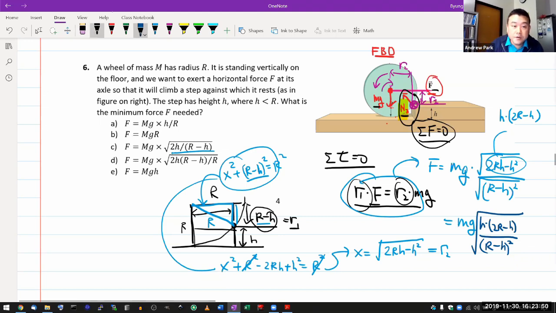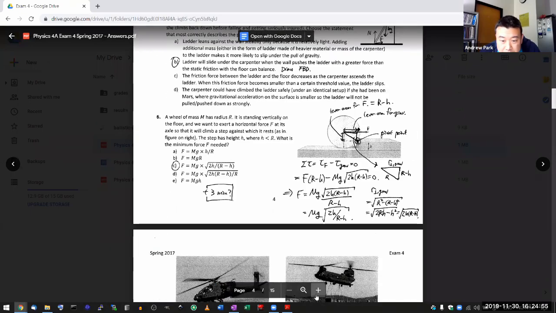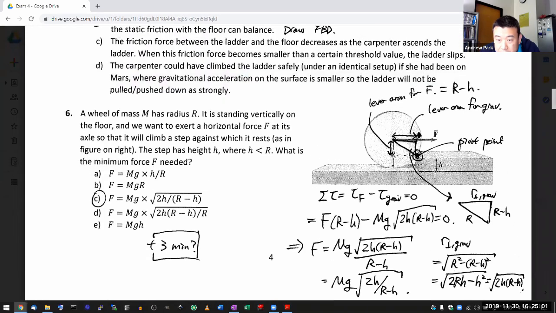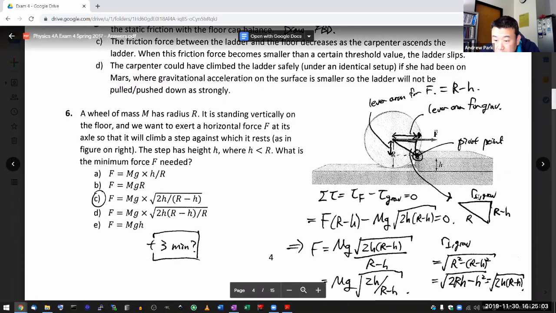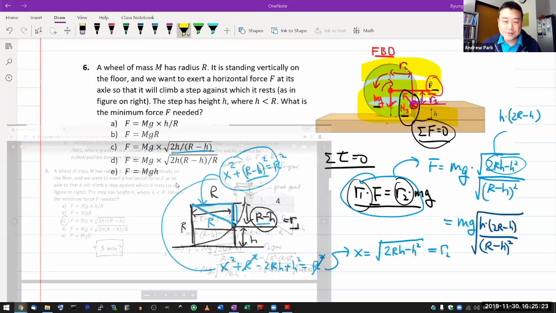But this is a static equilibrium analysis question that I want you to be able to do correctly. Because I'm pretty sure in the process of writing a solution, I did write it all up, and the R perpendicular is the square root of R squared minus (R minus H) squared. Yeah, okay, I made an algebra mistake at this last step, and didn't realize it, and no one pointed it out. Okay, but yeah, so you should be able to go through the calculation.